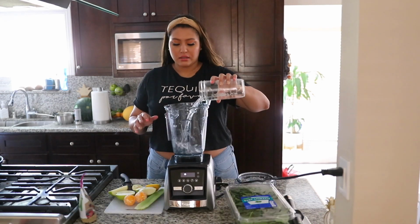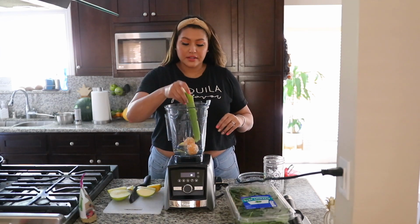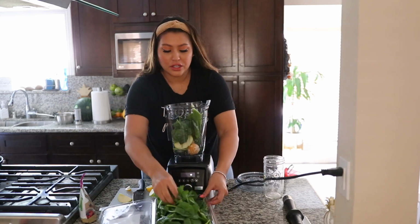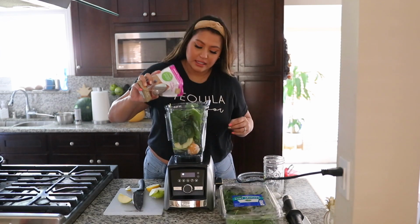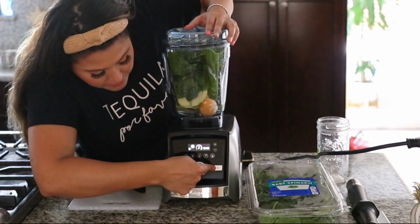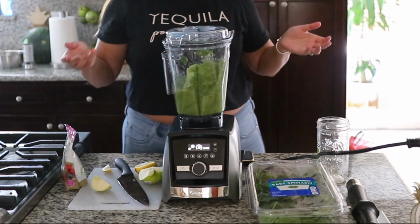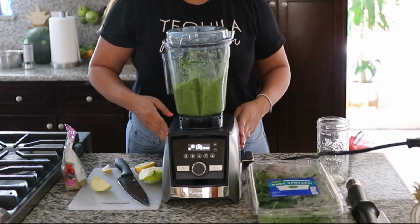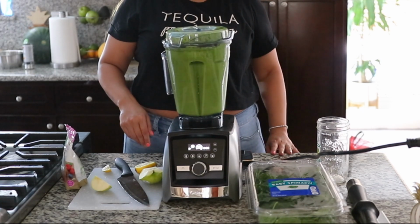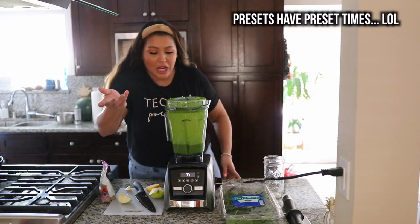I'm going to add some water, a little bit of lemon, just a sliver, 2 cuties, a stalk of celery, half an apple. I'm going to be adding a handful of spinach, chia seeds, like a teaspoon. I guess a drink, right? And I'm going to press start and bring it all the way to, there we go. Stop it because it looked great.